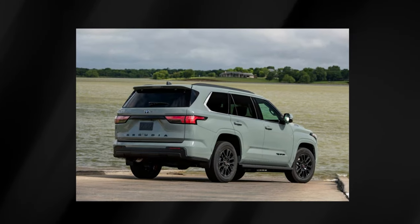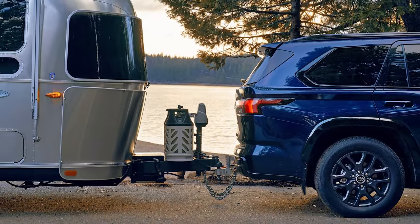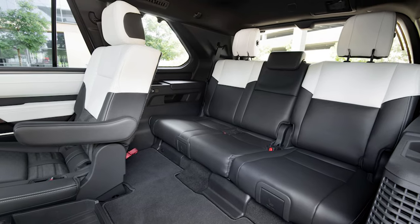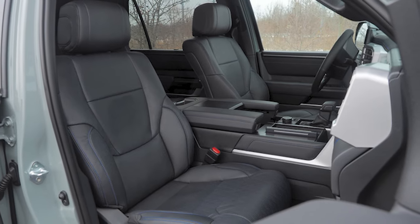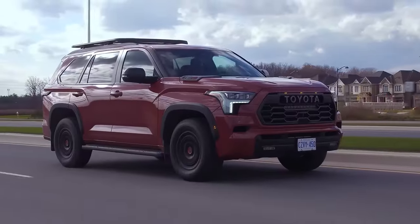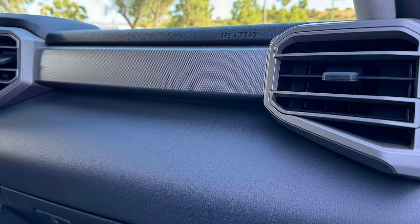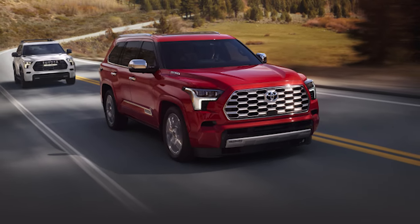How comfy is the Sequoia? Large truck-based SUVs like this one are built for capability, but they sacrifice some comfort compared to smaller unibody SUVs. The Sequoia's solid rear axle suspension excels in towing and off-road conditions, but around town it makes for a rougher ride, especially for those in the back seats. The rear seats are set a bit low, so your knees might end up higher than you'd like. Up front, though, things are better — the seats are comfy with strong heating and ventilation. The cabin noise is another concern: there's more road noise than you'd find in rival SUVs, and when you hit the gas hard, the powertrain gets loud. If a quiet, peaceful ride is your top priority, you might want to look elsewhere.